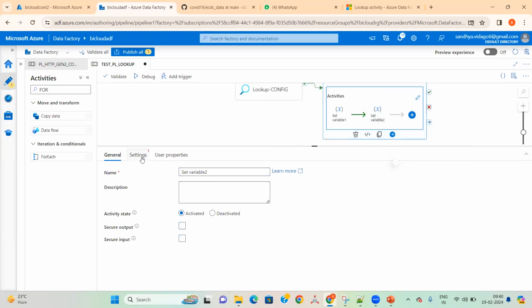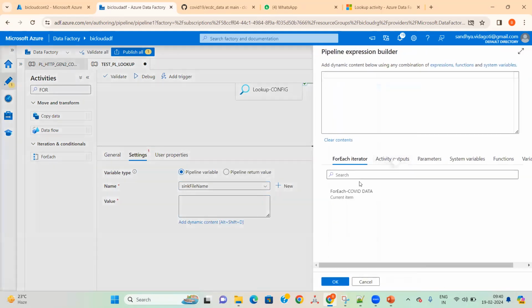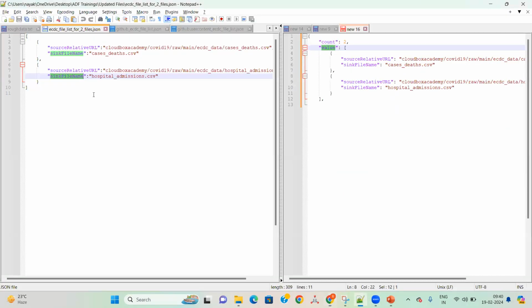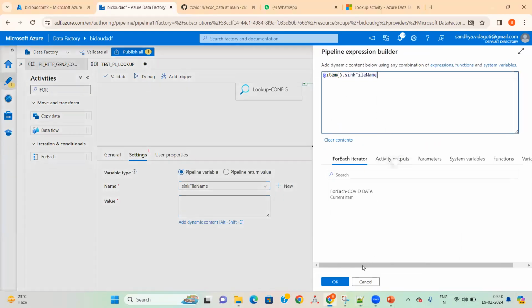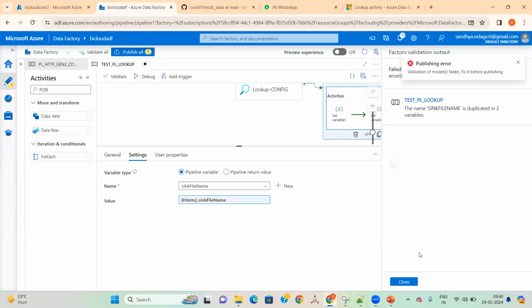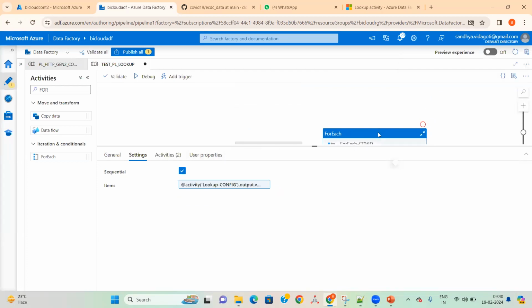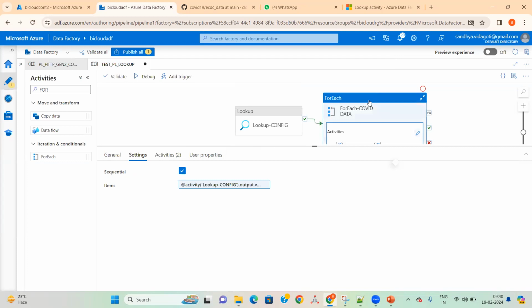I think here you need to use this dot sync name. Okay, I think you need to use one more variable, because in this one you will have only one value. Let me delete the duplicate. See, this one set variable will allow only one value.